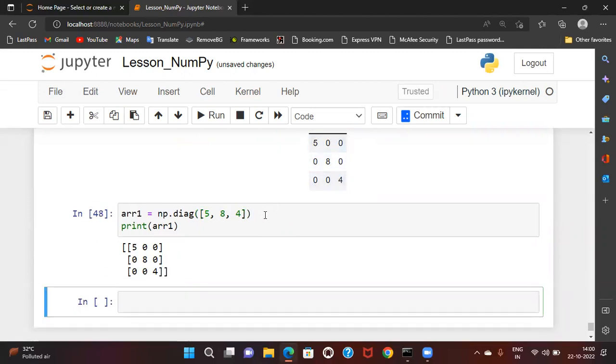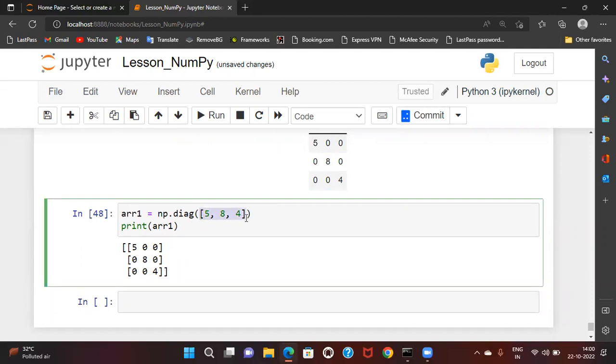So I can run this, and here you can see the row numbers and column numbers are taken from the first parameter, which is the array of elements which we want to put in the diagonal positions. So 5, 8, 4 we have set, and this is creating a diagonal matrix where 5, 8, 4 are set in the main diagonal. And the shape of this array has become 3 by 3.